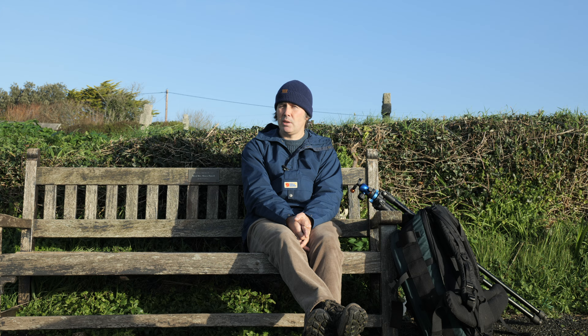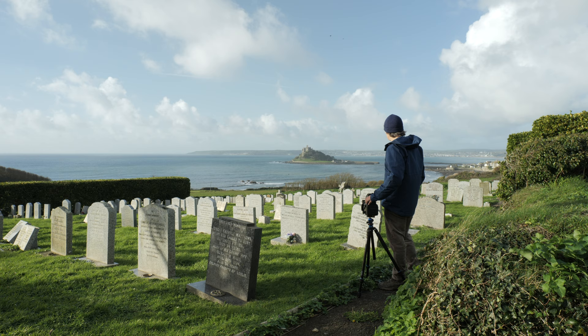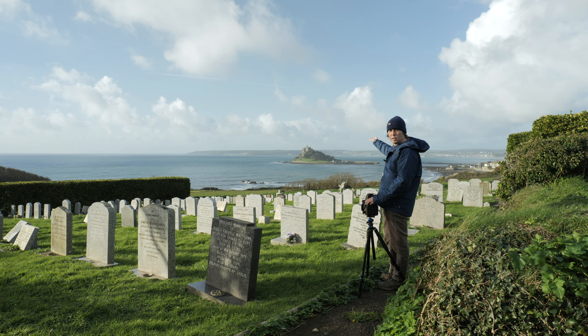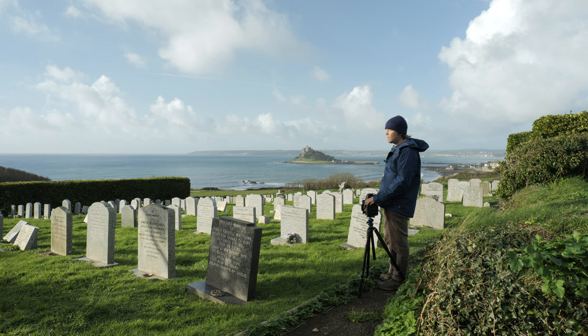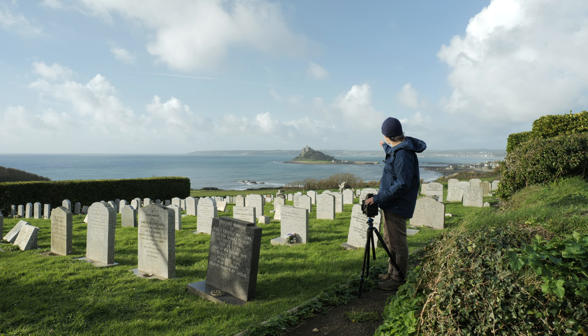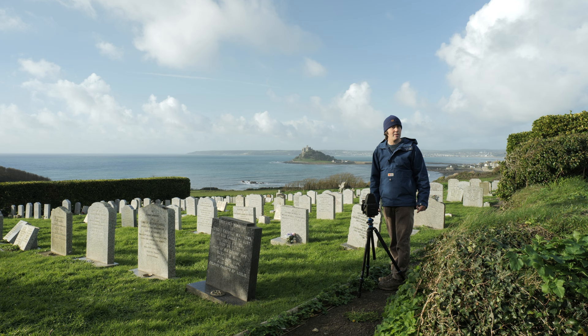I'd be interested to see what you've got to say if you've got any advice. I'm going to sit here for a minute and wait for these guys to finish their gardening and hopefully get up there. So I've got a lovely scene here — looking down towards St Michael's Mount in the distance with all the gravestones in the foreground. I've stuck on a three-stop graduated filter for the sky and set it to f22 so I can get as much in focus as possible. It should make quite a nice scene. Then I'm going to head up there — looks like they've just moved or are having their break, so I'm going to quickly grab that image as well.